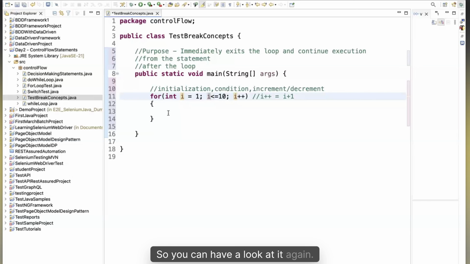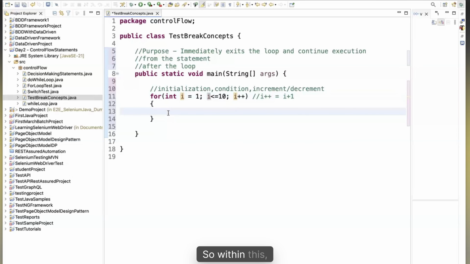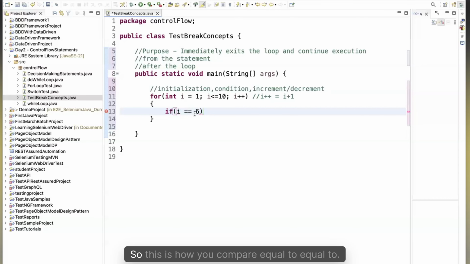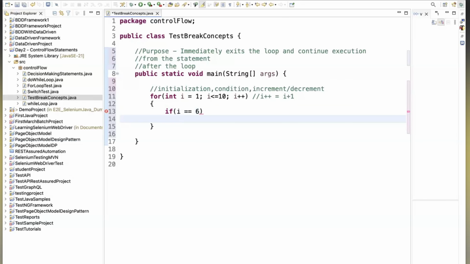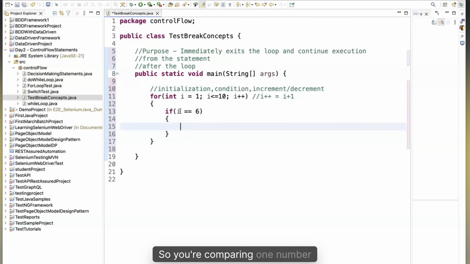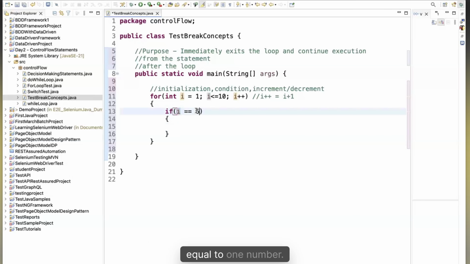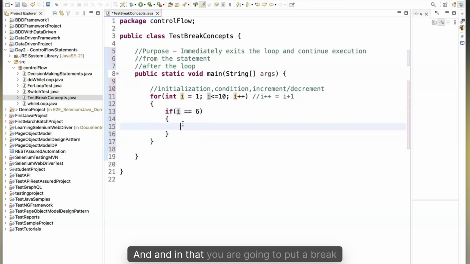You can have a look at it again. Within this, if you want to break at a particular location, say I want to stop at 6, you can put an if condition, i equal to equal to 6. So this is how you compare. You're comparing one number with another, and in that you are going to put a break, like this, break with a semicolon.